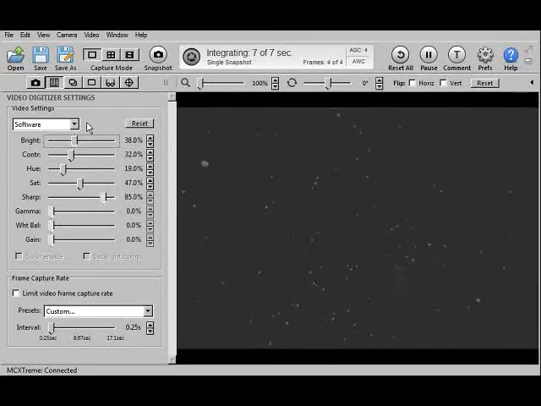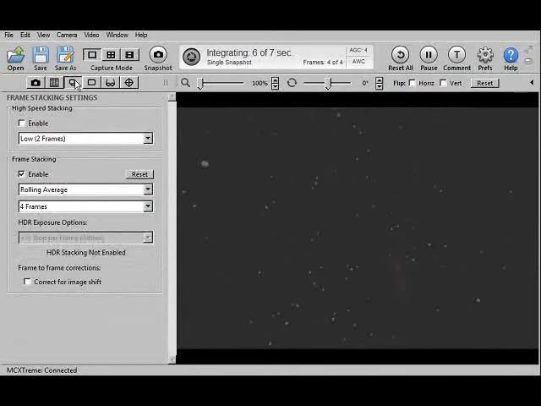So you just have to really kind of play with it. You can see it's kind of getting a little better there. A little better. And that's really kind of the fun, I think, of video astronomy or any kind of astrophotography. So you can see with every refresh now, it's getting better and better.